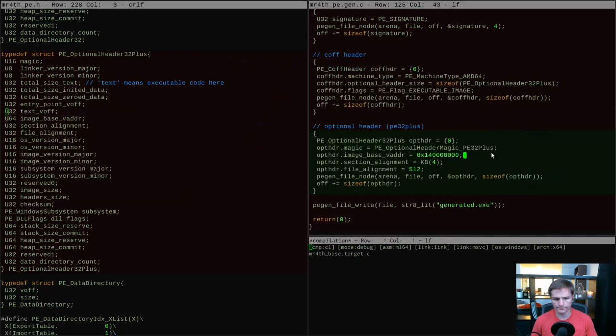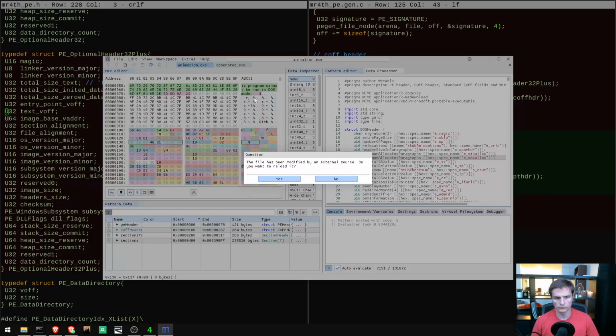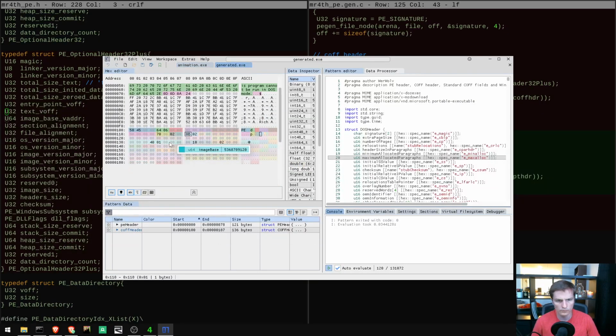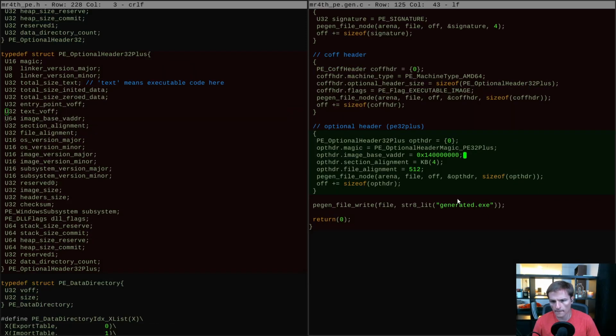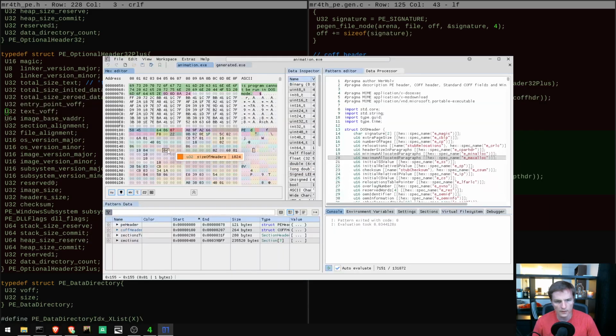All right. Let's see. That's good. Major operating system version. Don't care. Major image version. Subsystem version. Minor subsystem. Win32 version value. Size of image. Right. Oops. Sorry about that. Size of image. Size of headers. 1024. So this right here is like saying 1 kilobyte. So the size of all the headers.